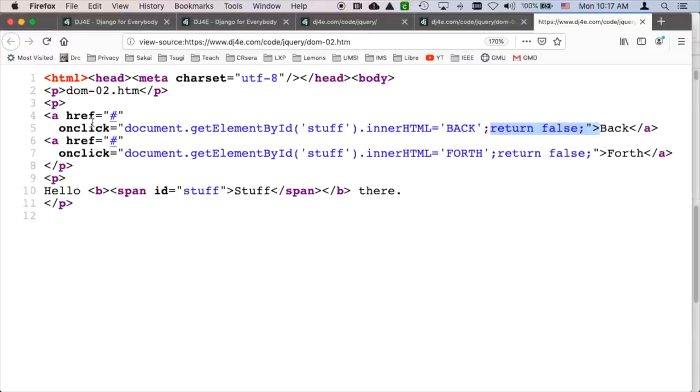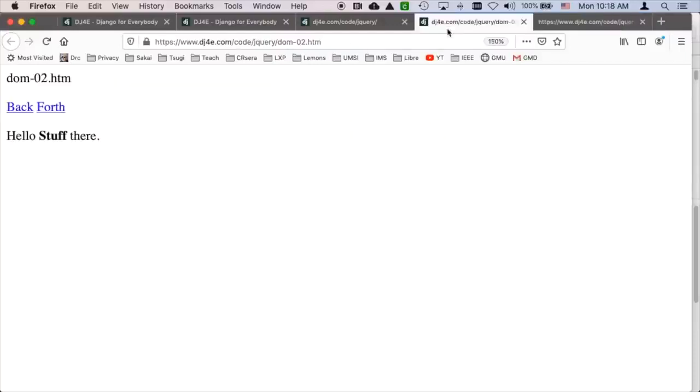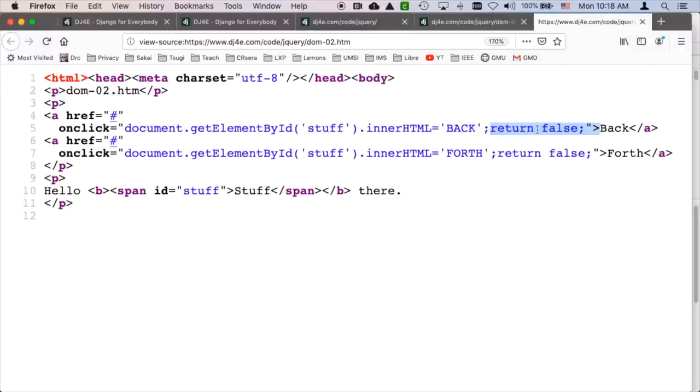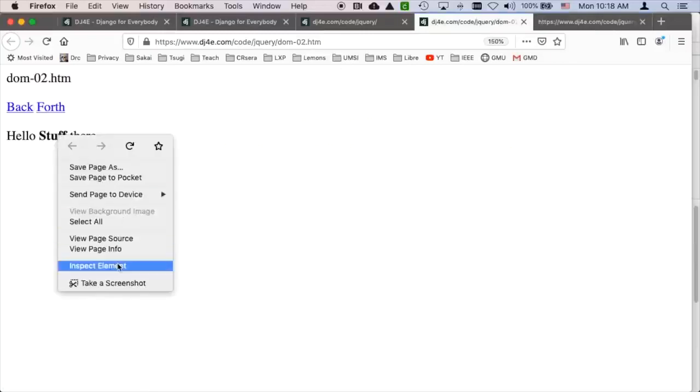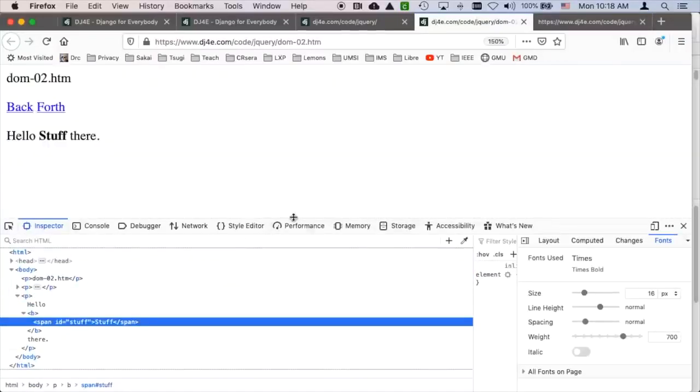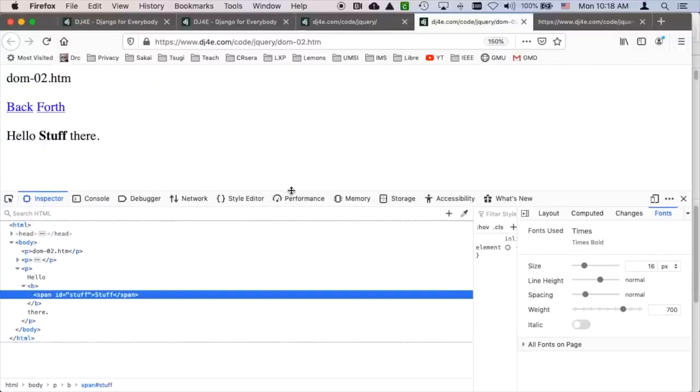So usually hrefs, anchor tags, cause a click to happen. And similarly, if we click the other one, it'll set the string to fourth. This is saying stuff right now, which is exactly what came from the server. The server sent this document, the HTML. If I do an inspect element, you see the actual document object model, what the browser is actually showing you.